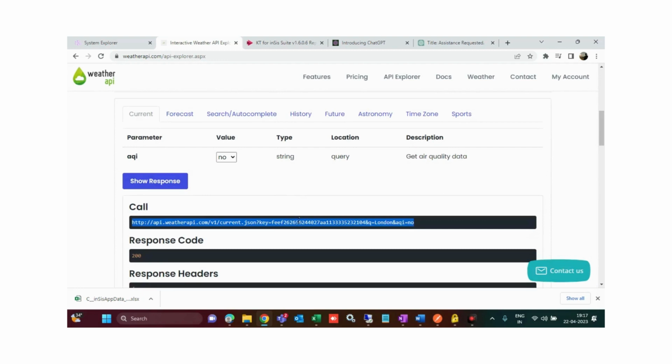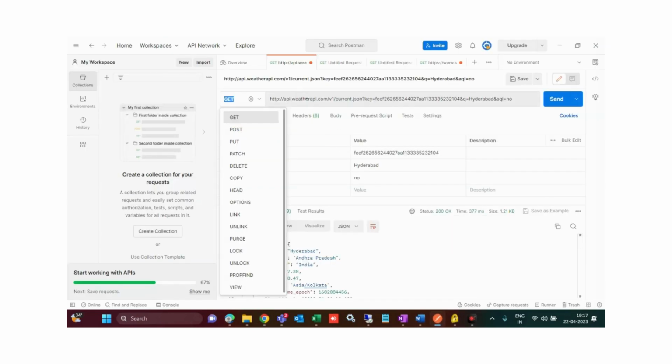To test the web API key, I am using Postman, an API development platform for testing web API keys, and using the HTTP request GET to fetch the data.